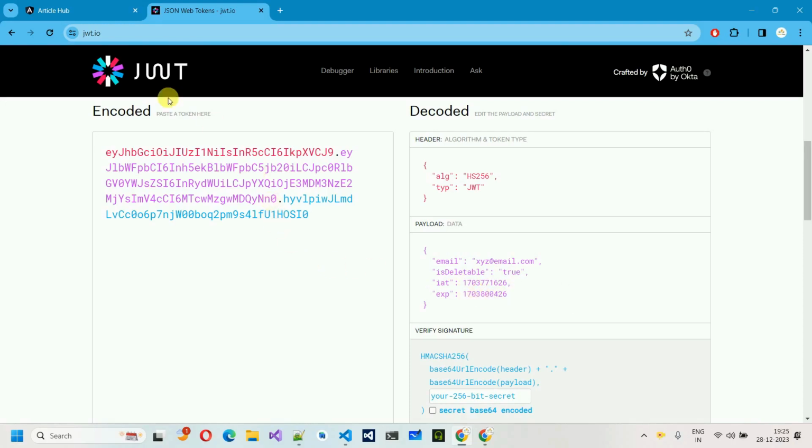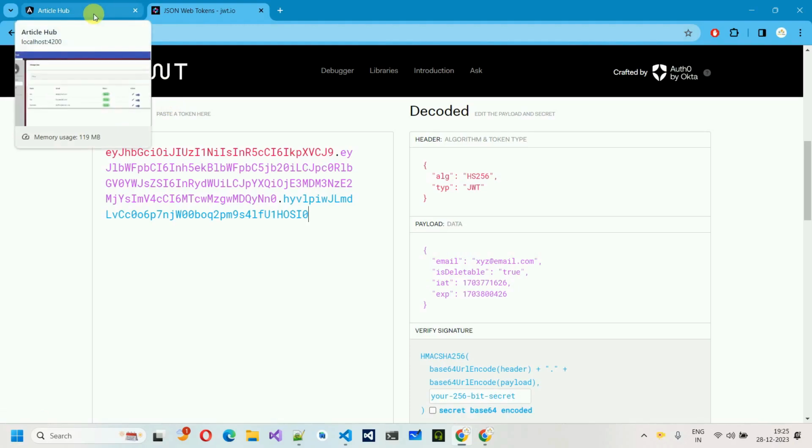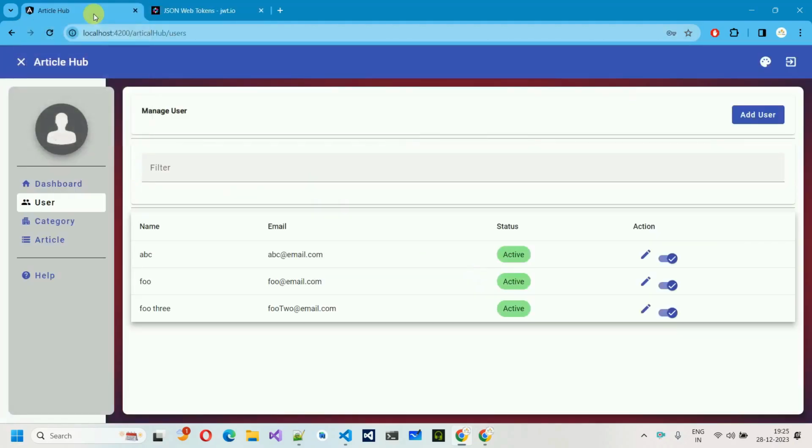It means that if you logged in and just left it for 8 hours without doing anything, then that token will expire. You are automatically logged out. Okay, so we are going to show you how to develop this. You can set the time for 30 minutes, 20 minutes, whatever time you feel like.